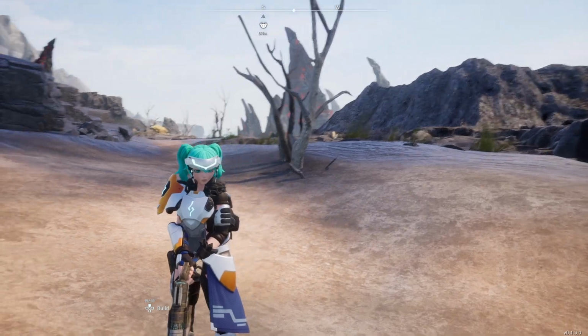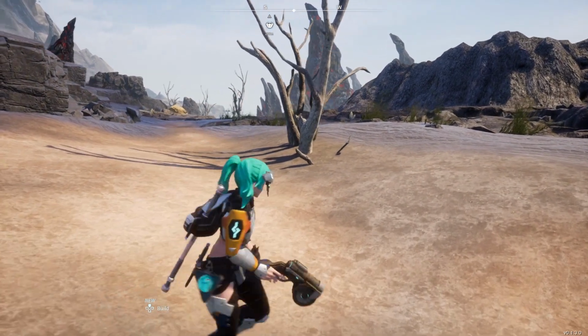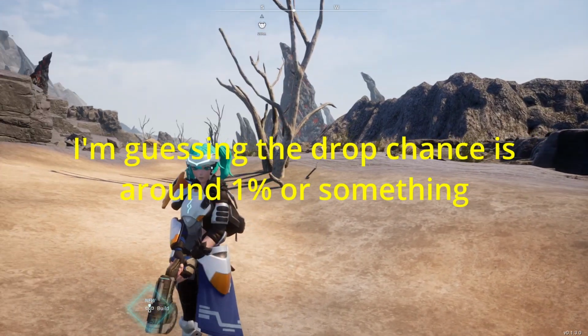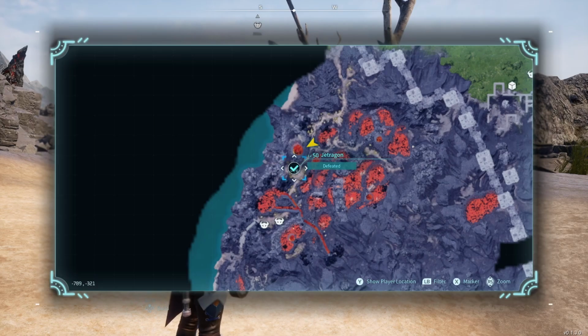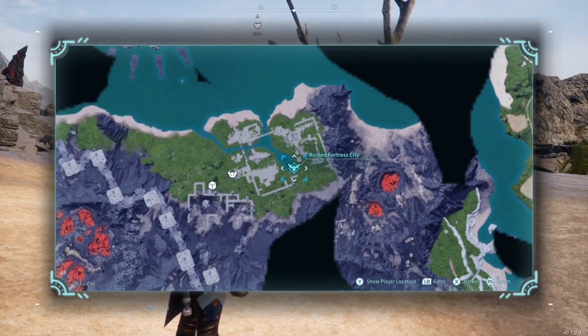So I was actually trying to catch the jet dragon and accidentally killed it, and that's when it dropped the schematic 4. And I've also caught a decent amount of them, and I never found it again, but it was 100% a jet dragon drop. And this is at -789, -321. Closest fast travel is this ruined city fortress at -561, -246.